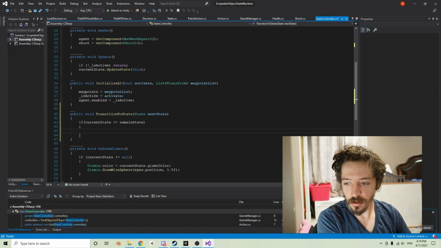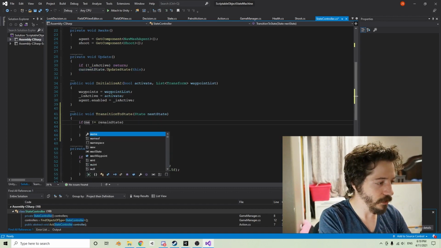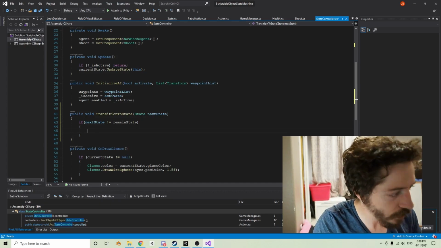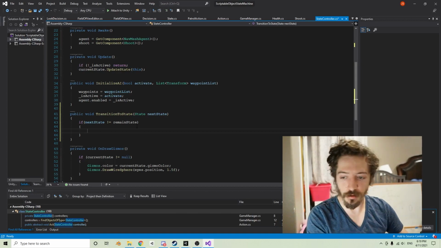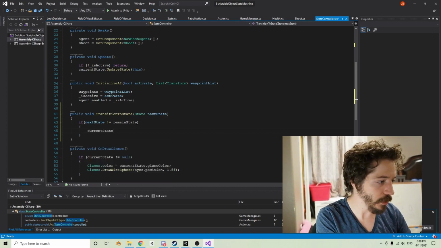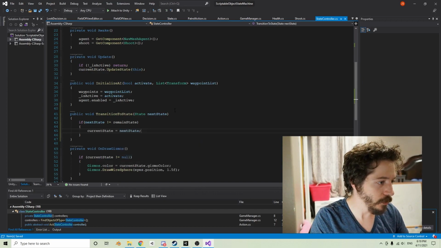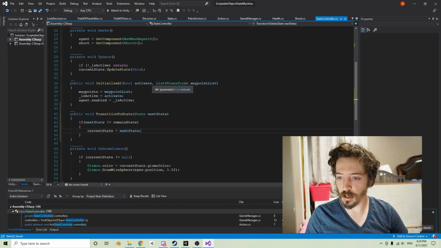If our next state is not equal to remain state, so we won't switch to remain state, it's just there to hold a place and not have a null value in there, then our current state is equal to next state. That's very simple. Whatever state we pass through, we'll go into that state.